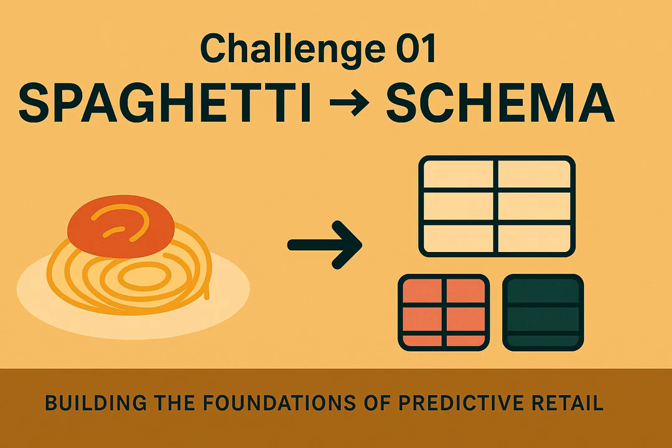Now, why 3NF specifically? I mean, sometimes you hear about star schemas for faster reporting, maybe less strict normalization. That's a fair question. It's a common debate. But for this initial foundational build, 3NF is kind of non-negotiable. It prioritizes data integrity above all else. And integrity is key when you're adding 7 new stores. Think about it. They need to update, say, the address for store 001. In a proper 3NF design, you change one row in the dim store table.